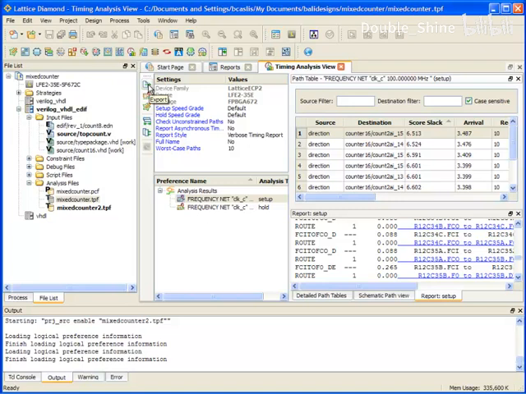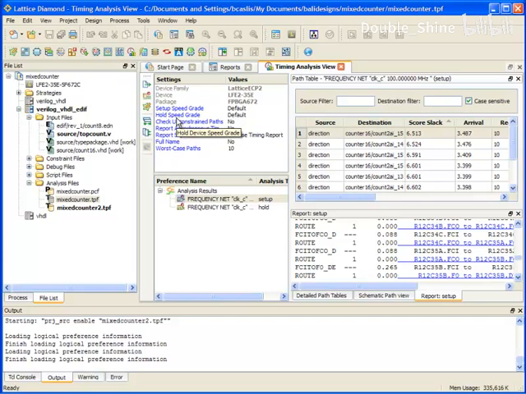I could do things such as export the timing paths to a CSV file. I can change the settings here for the specific timing analysis run. If you want to change the settings permanently, you need to change those back in the trace setting of your strategy. As we've used already, this preference icon actually brings up a spreadsheet view specific for the TPF file, and then I can control my UI here. So that's how I can do this.